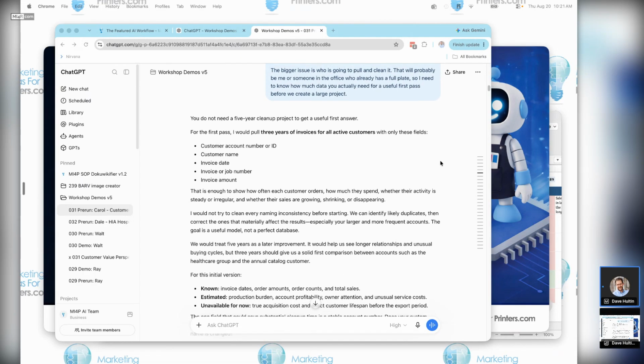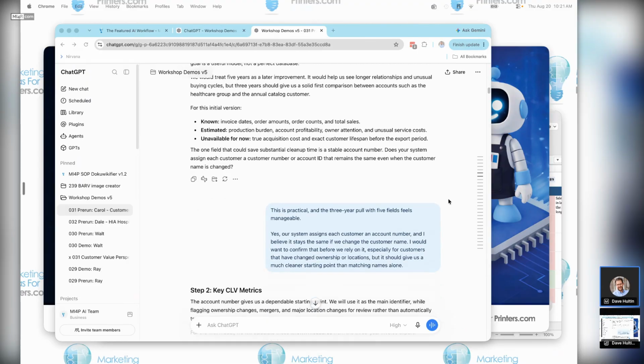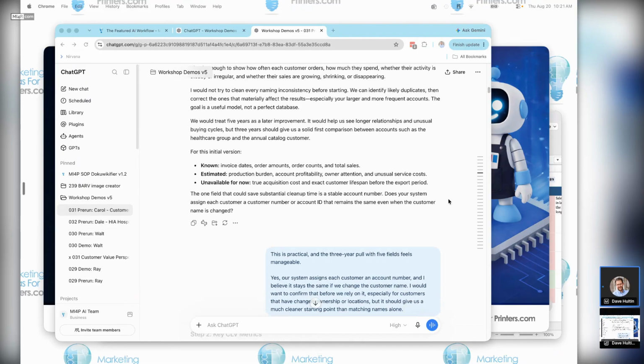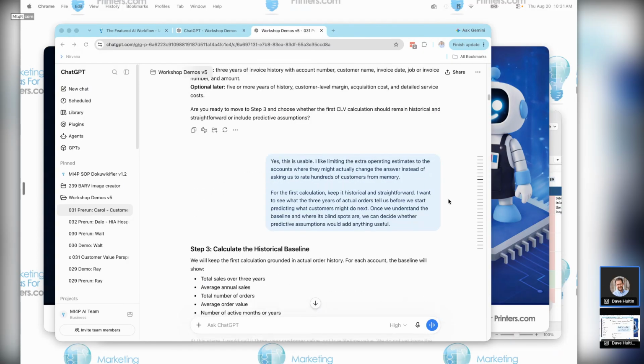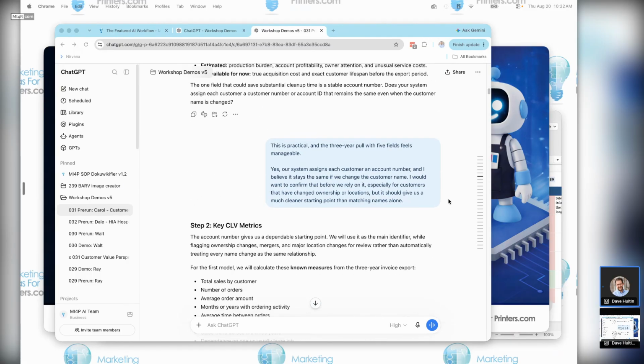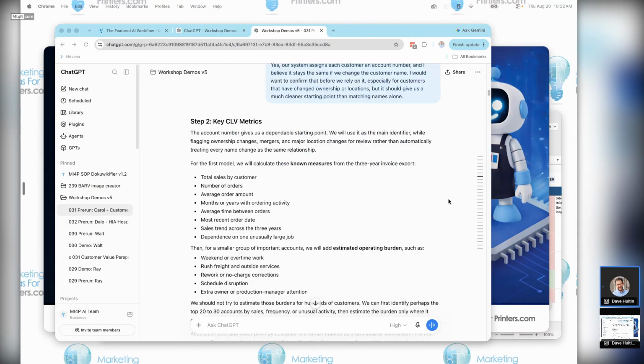One thing that I'll note, and you may experience this in a slightly different way, depending on how AI pulls that information out of you, is it is going to ask for 3 years of invoices for all active customers. You do need to bring that kind of information to the table. And when you do, just take an Excel file or whatever format you have, and drag it into the chat. That's what I did here somewhere. I don't remember exactly where I brought it in, but that information is in there.